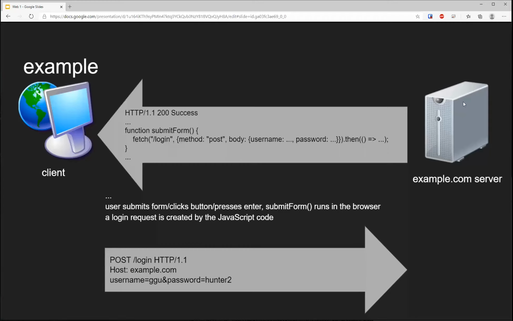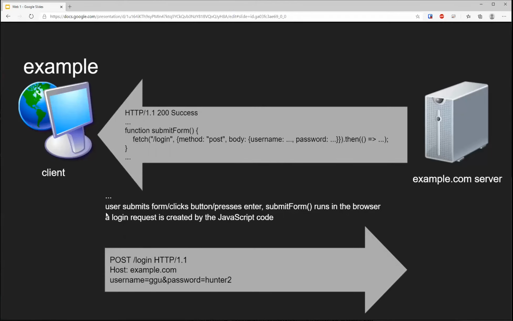And it looks like this function invokes some endpoint on the server, meaning that it will send a message requesting the login document using a POST request. We'll go into that later. And it sends over a username and a password, and then handles a response back from the server.